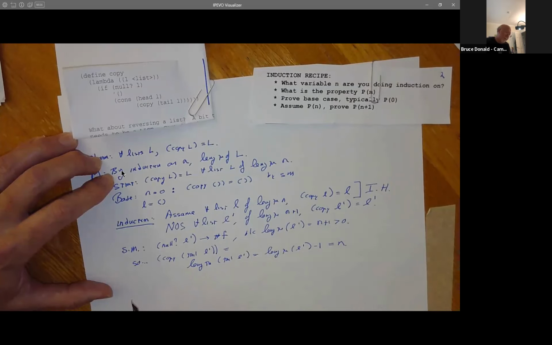So that means that copy of tail of L prime is just equal to tail of L prime. How do we know this? By the induction hypothesis, which is clearly stated above.